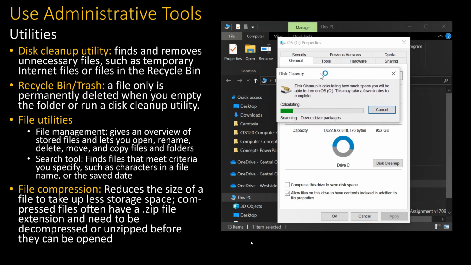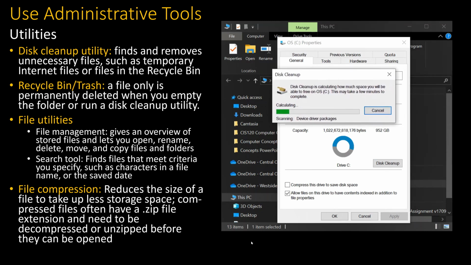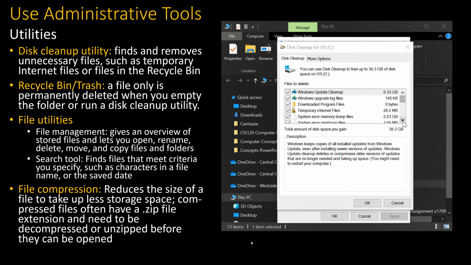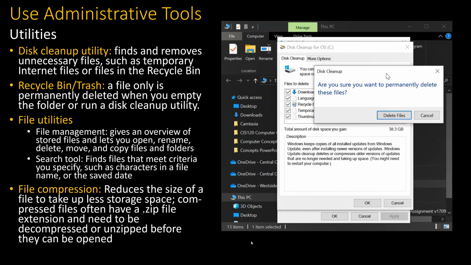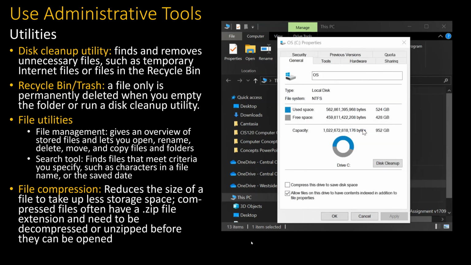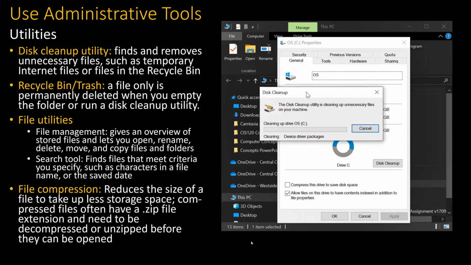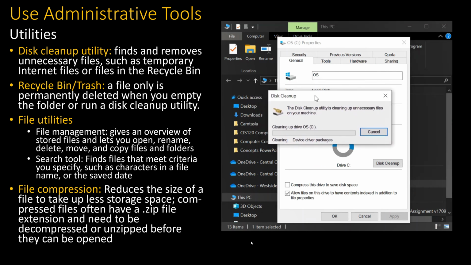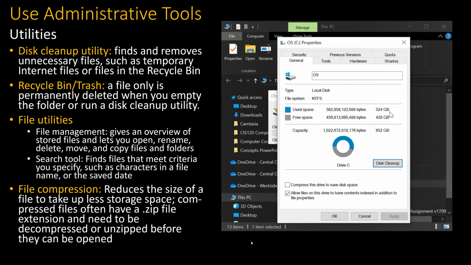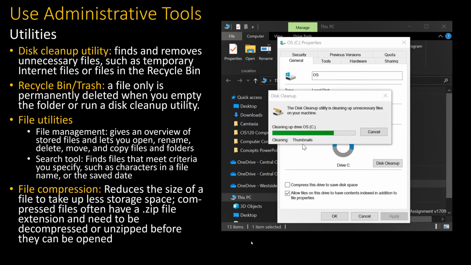So by doing system files, it's also going to go scan and see, are there any update files that I can delete? When you do a major update in Windows, it'll create 30 more gigs so that you could go back to the old system. Okay, basically uninstalling. Here you can see all the things I'm going to download. I'm going to hit delete, and it's going to go ahead and start removing all these items. And Recycle Bin, by the way, was one of them. So notice the 524, that's going to get greatly reduced as I do this process.